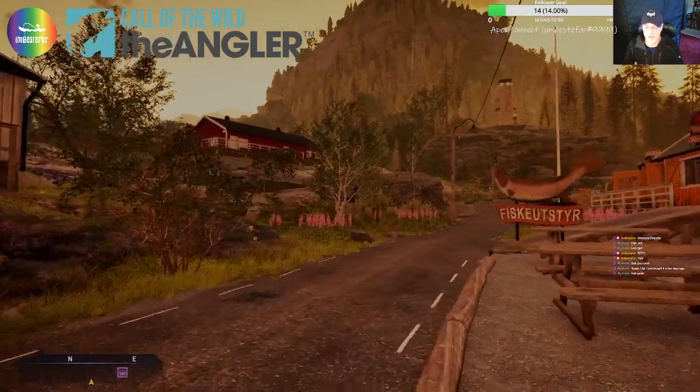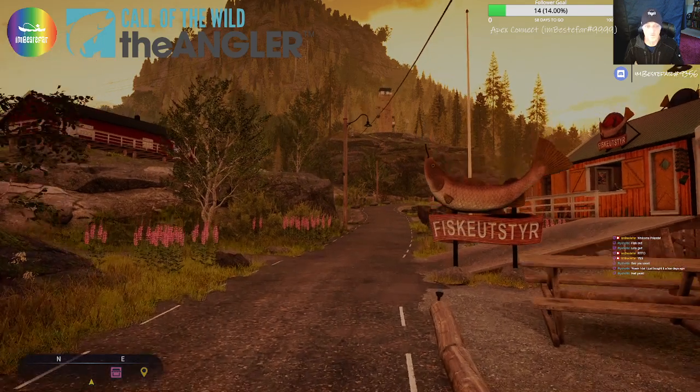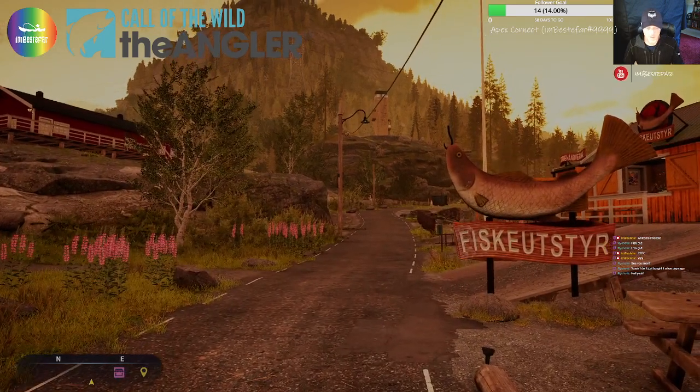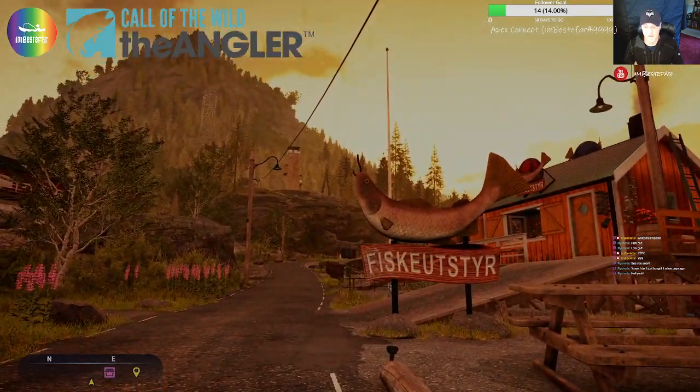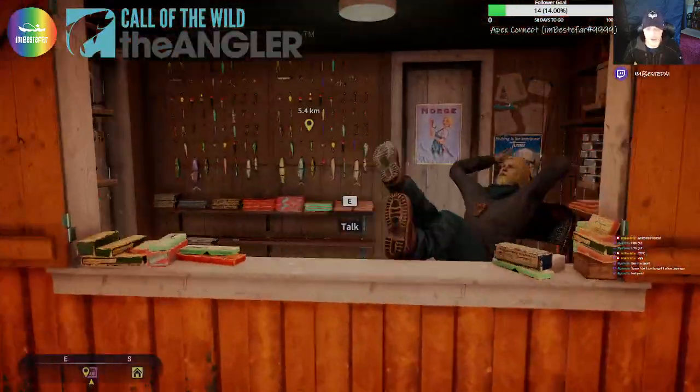You know what it is? I'll tell you what it is. I was crouched. Look. See the difference? Crouch. You can't crawl, run, but it's not immediately apparent. I think that's a bug. All right, we fixed it. All right, here we go.